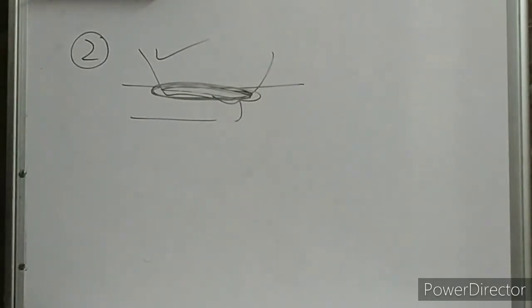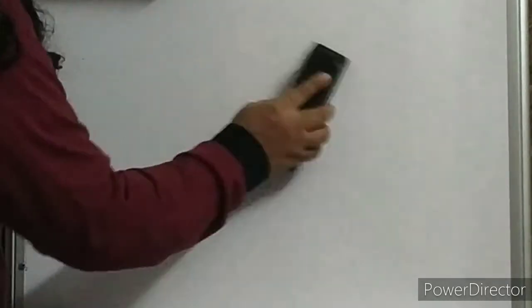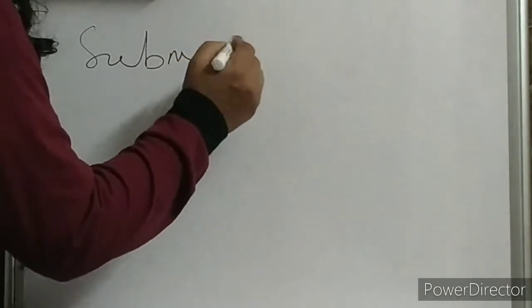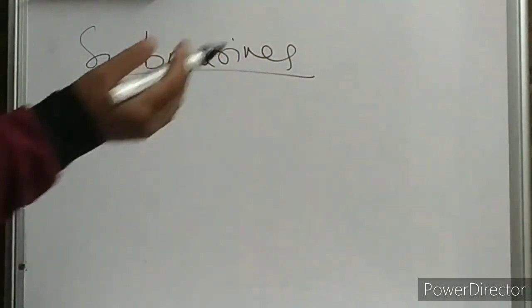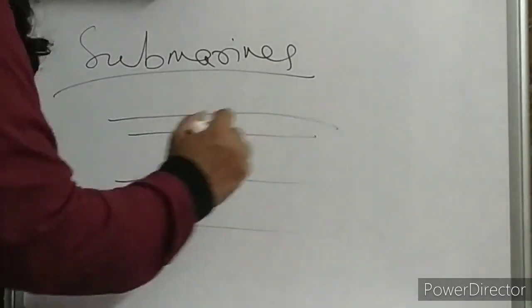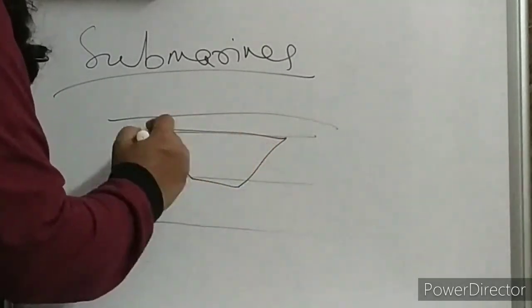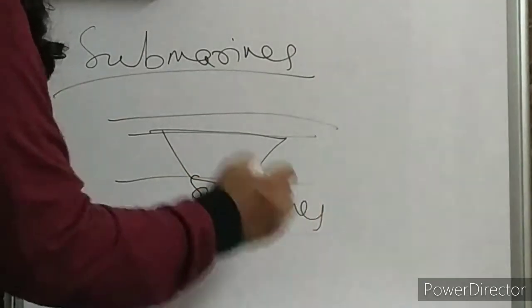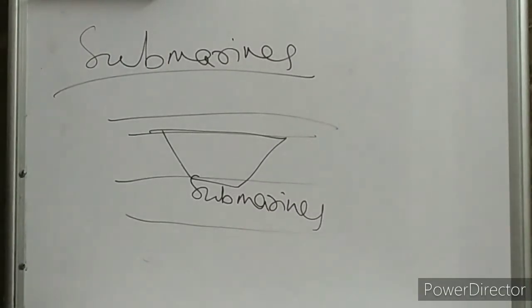With the same concept, based on the same concept, submerged, children. How does a submarine work? You people might think the ship is floating, but the submarine is sinking inside the water. Then how is it the same principle? This is your submarine. In the case of a ship, we have seen there is lots of hollow space. Hollow means air is there, and the density of air is lighter than your liquid.